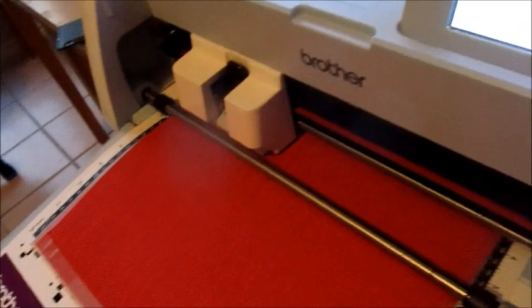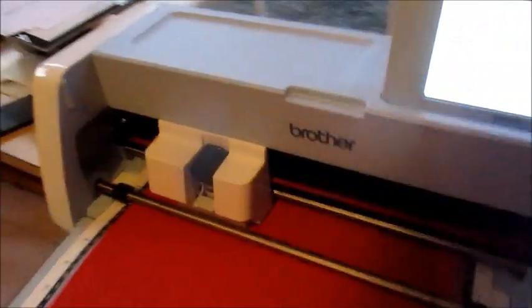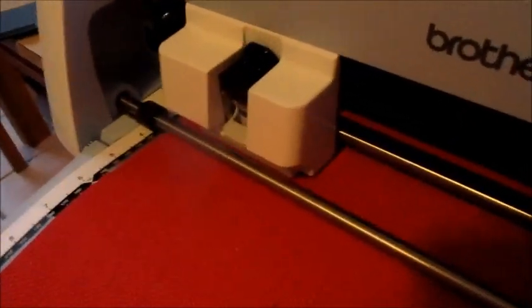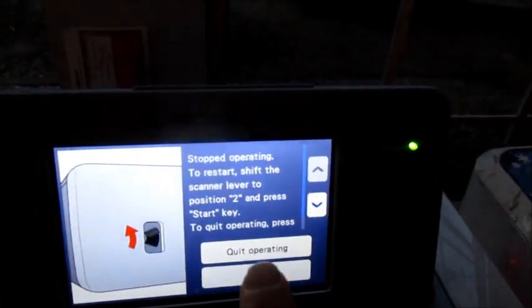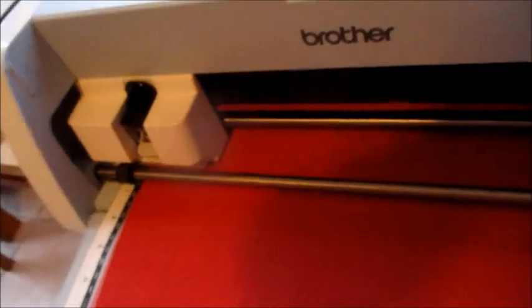Okay, and now we've got the red burlap in. It's telling us a 5-minute cut. I did put it on deck 1. Let's see what happens. It's cutting that heart out okay. And we'll show you when we're done. Okay, it says to shift it over to 2. I wanted to see how long it could go. So I've shifted that over to deck 2, and then we tell it to start again. It says okay, and it starts up again.